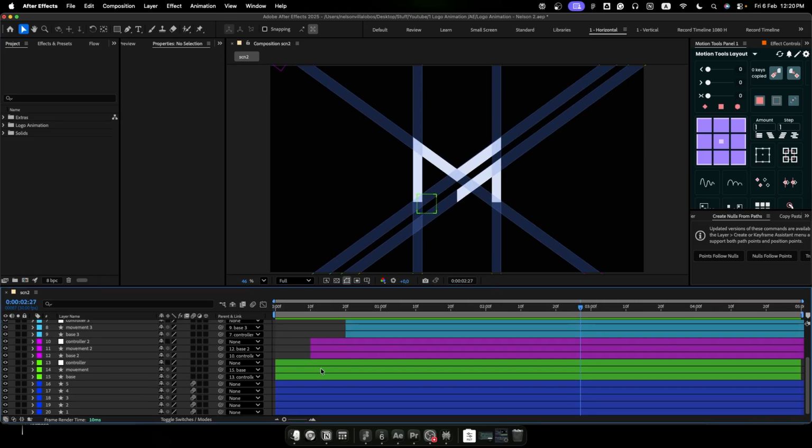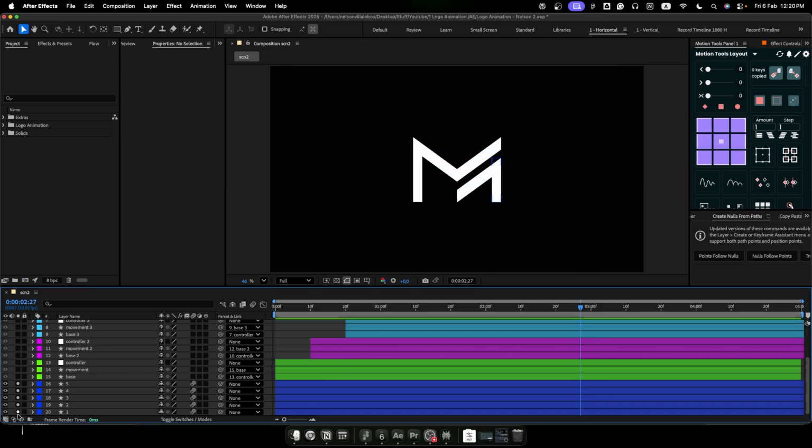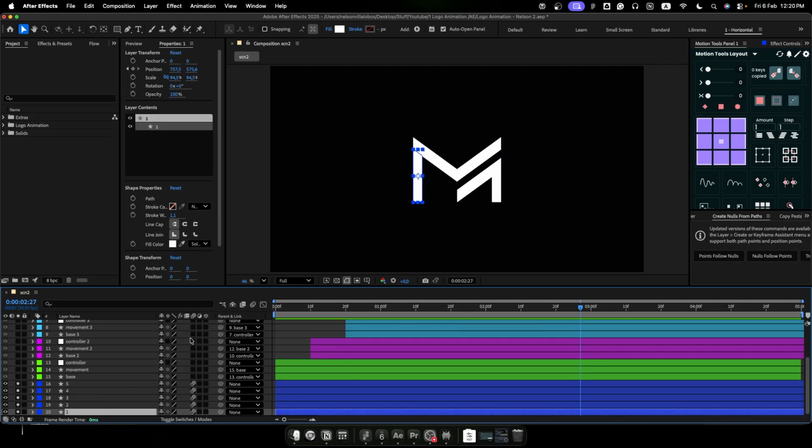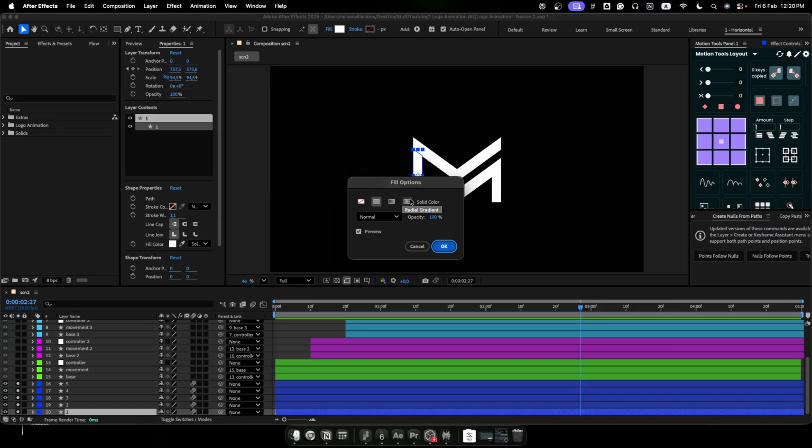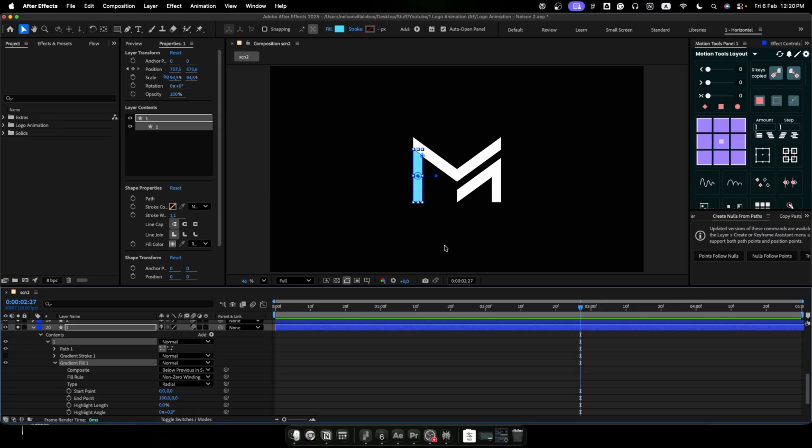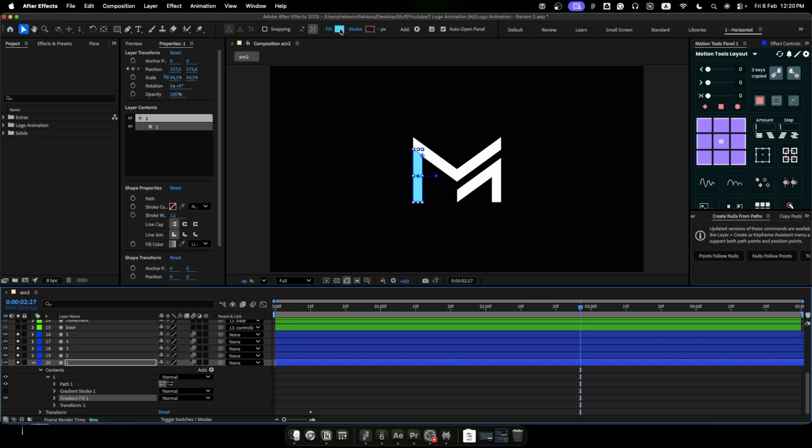Now, moving forward into the logo itself, let's select this so we can isolate it. Select the first layer and let's set the fill to radial gradient. By the way, you can also change the fill if you hold down Option, or Alt on Windows, and click the color itself.